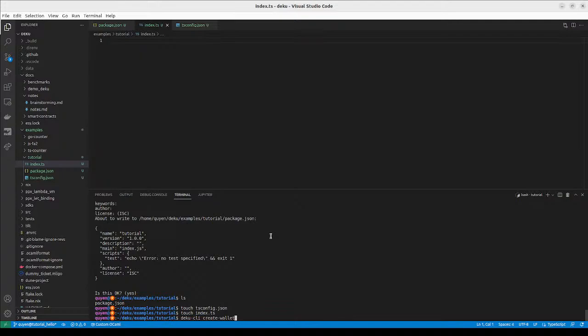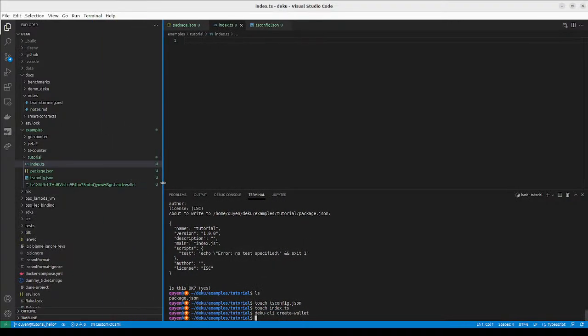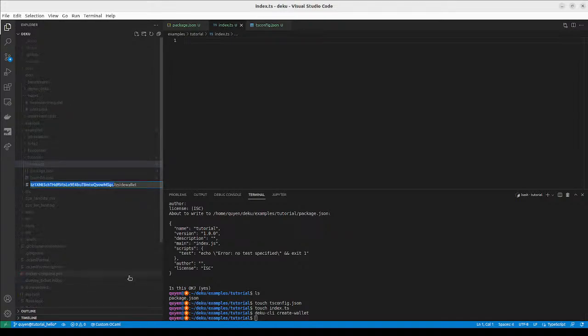This Deku CLI create-wallet command will create for us a wallet, which is a key address of type tz1, and then a bunch of information, the words, and the .tzsign wallet. We can actually rename this to wallet.json. So we can do that.